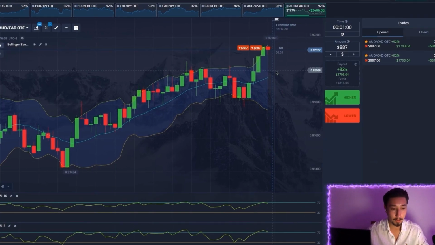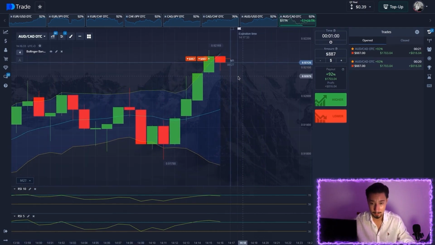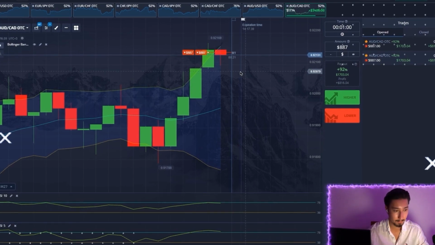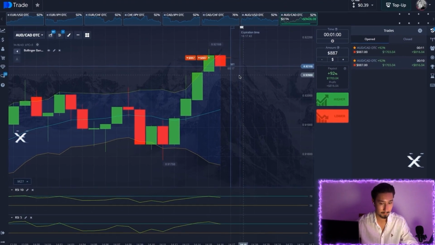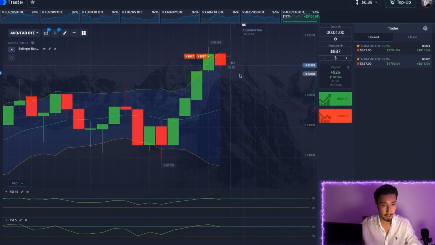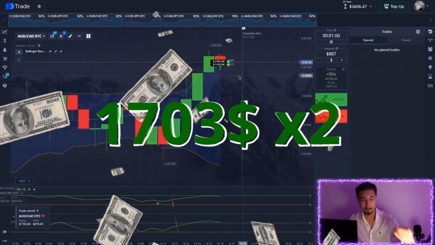This is a very reliable signal. We have about 20 seconds left right now. So yeah. Alright, last seconds, and we are bam and bam. Nice. We're in the profits.